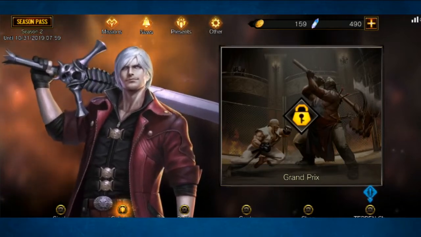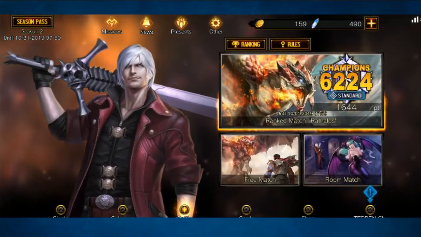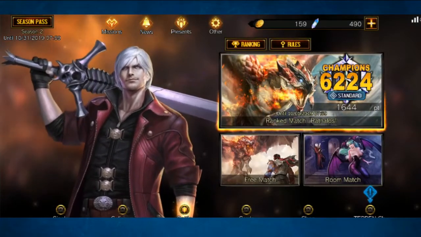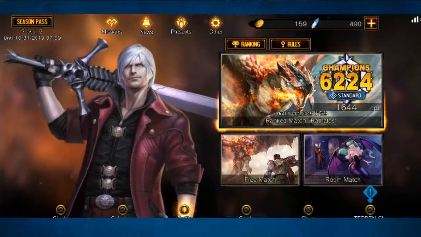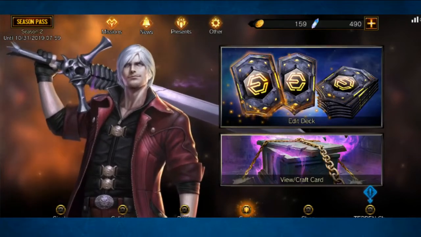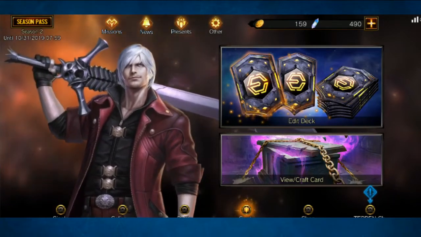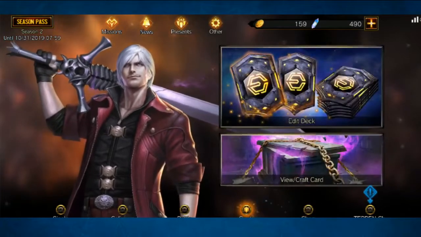It's me, Wilkie, here, and I'm back with some more Teppen, this time playing with Dante. So previously, someone left a comment on my video asking, is Devil Trigger really Dante's best skill? I figured this would be a good time to show off. They were basically just asking what Dante does, and what his best skill is.